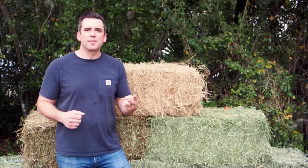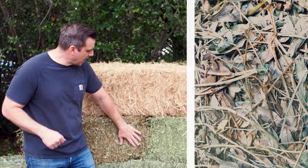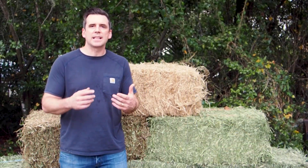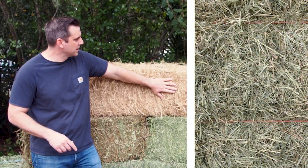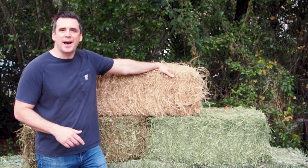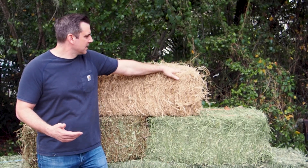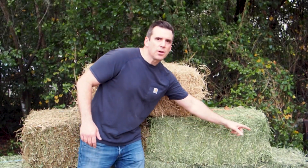There are basically two categories of hay: legume hay and grass hay. In the legume hay category, you'll find hays like peanut hay or alfalfa. In the grass hay category, you'll find hays like orchard, timothy, and coastal hay like this one. I should note this is coastal hay, not straw — it's brown because it's not a good time in the season for coastal, but our goats will enjoy it. You'll also find blends, like this hay here, which is an orchard-alfalfa blend.